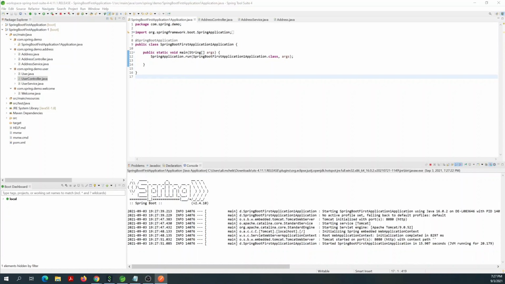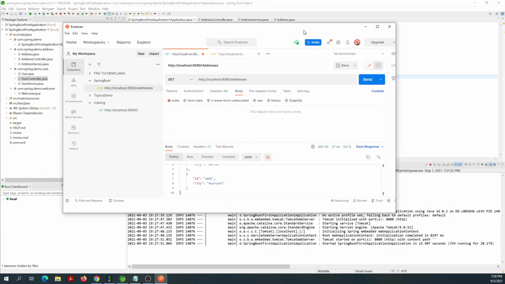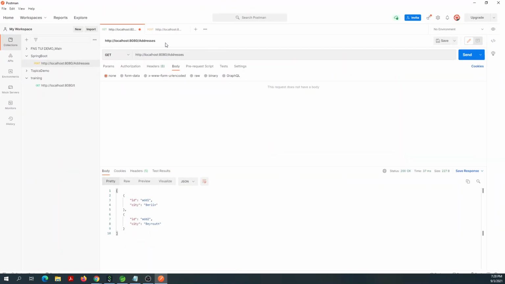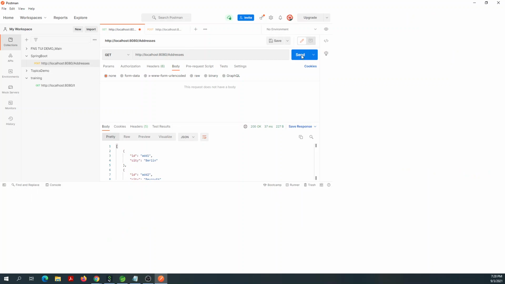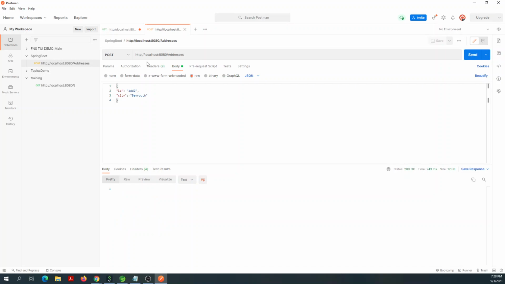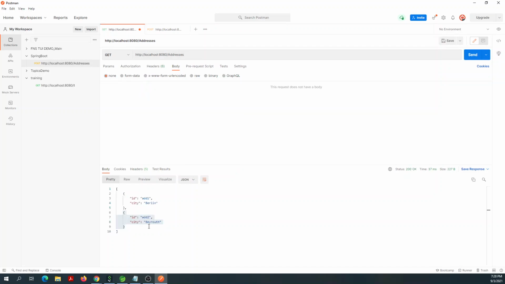Now when you open the Postman, this is Postman. If you see here in the get addresses, okay, with sending, I have in the get ID1 and ID2 because I created another post. So in another post now, if we have the first and check, we have add one and two, Berlin, Beirut.